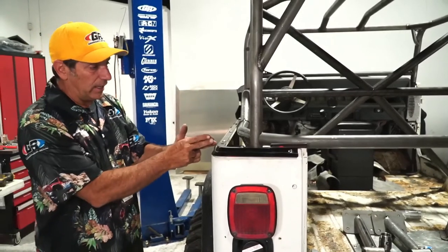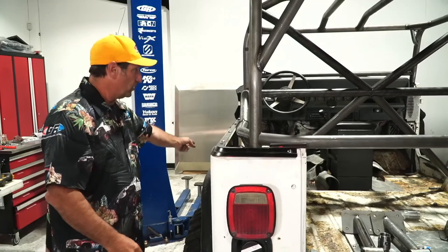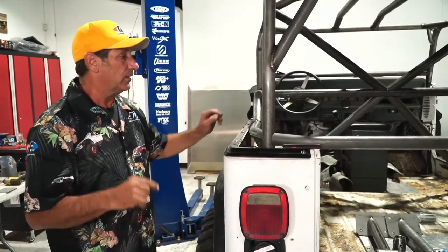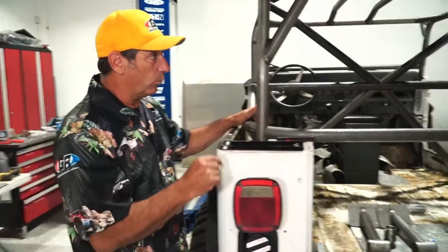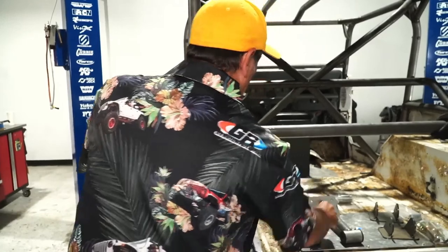Now, we do make a C pillar to frame tie-in kit. We make an A pillar to frame tie-in kit. And for some of the YJs, we have a B pillar tie-in kit as well. So what do you need? What's that? Oh, this, okay.